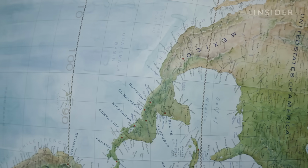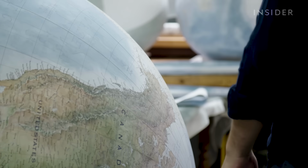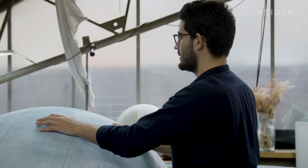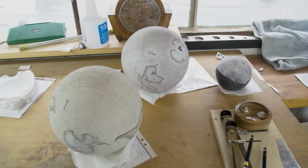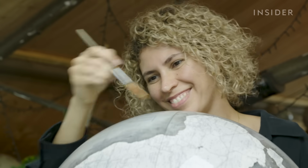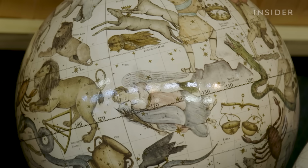It takes up to 18 months for trainees to learn the most basic aspects of globe making, and much longer to master it. Eddie has been on the job for 6 years. When the gores are finally set, the globe is ready for the painters, like Isis. She can bring the Earth, the Moon, or the constellations to life.